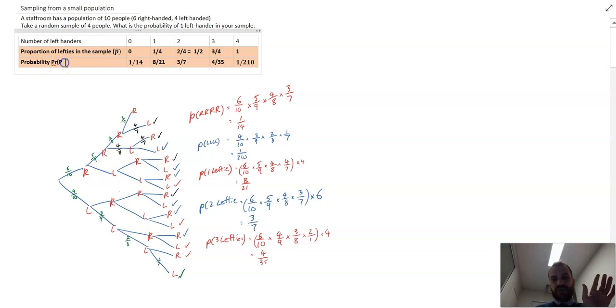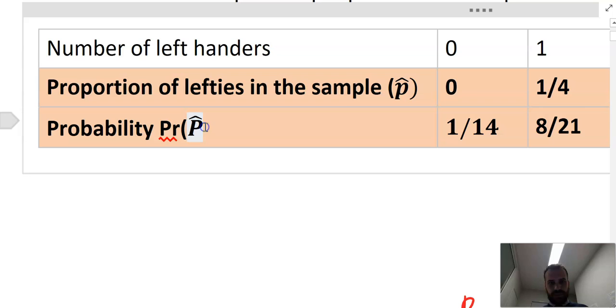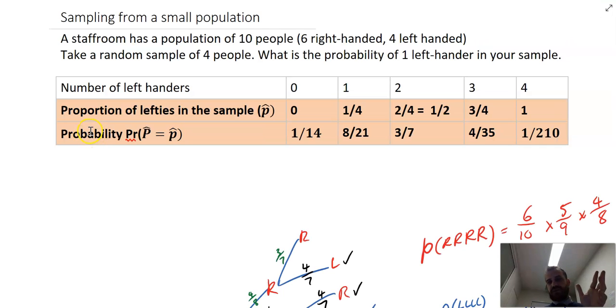We have this proportion of lefties in the sample or proportion of successes in the sample P hat. Our study of sample proportions, it's going to be this P hat that's really, really important. In terms of our probability, just going to formalize that a little bit by saying that the probability of capital P hat is equal to lowercase P hat. This is no different to what you've done in the past. In the past, this would be a lowercase X and this would say capital X, which is our random variable X. In this case, this is our random variable. The sample proportion is equal to the sample proportions given here. Zero, one quarter, a half, three quarters and one. So it's this table in orange. That's very important to us. The absolute number of left-handers is not as important as the proportion of left-handers in our sample.